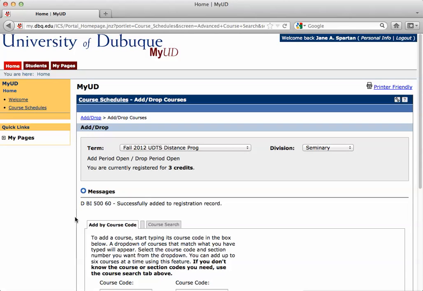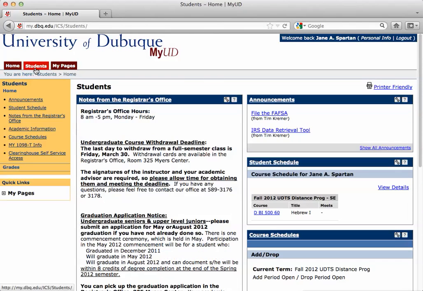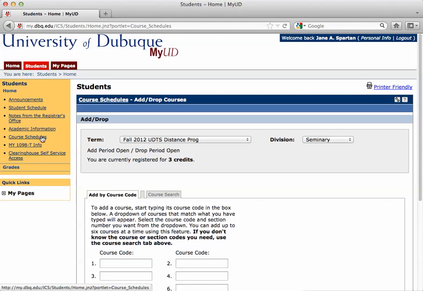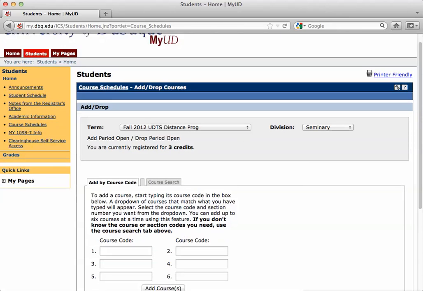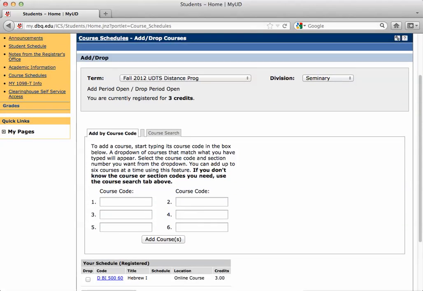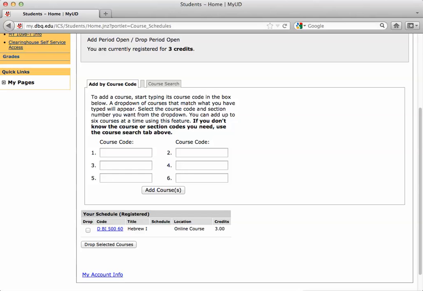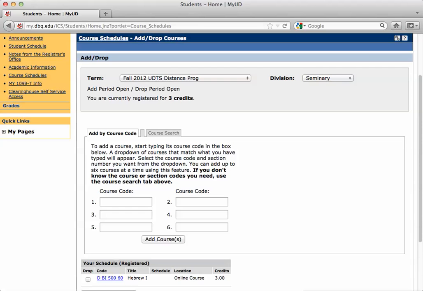And so say I'm done, I've got everything I want, and I want a printed schedule similar to what you would see from our office in the registrar's office. You're going to go to the Students tab, which is what I just clicked on, and you're going to go to Course Schedules. There's also a lot of other links in here that you can play around with when you have some free time. But for now, we're going to go to Course Schedules. Again, you want to make sure that you have the correct term selected. Whatever term you were last in is the term that it's going to default to. And so now I can see my schedule right here. It shows all that. This again is just another way to get to the place that you want to drop classes to.